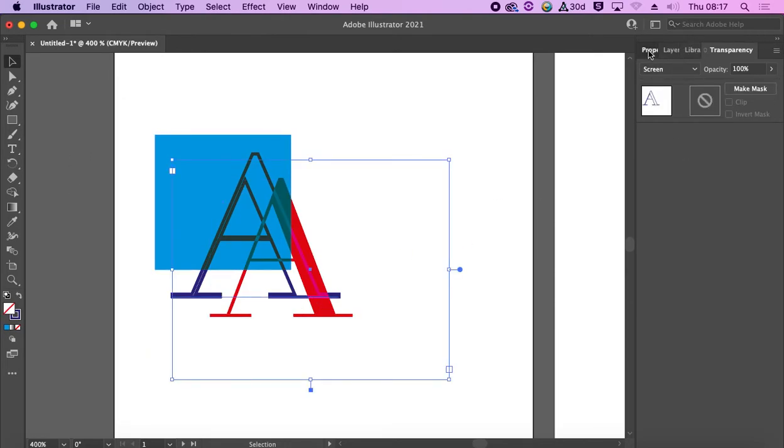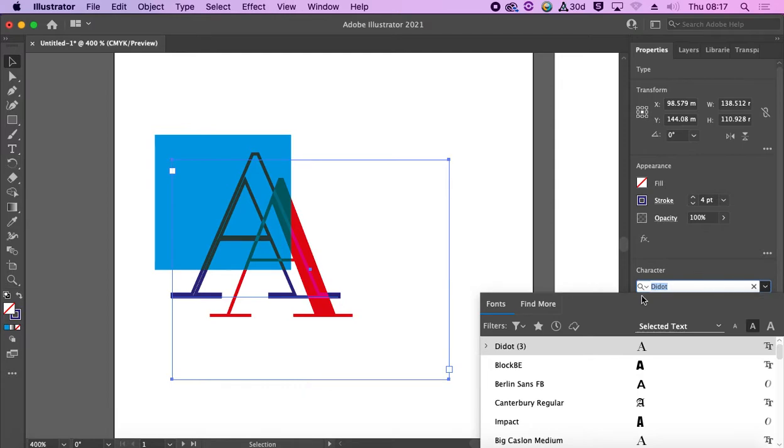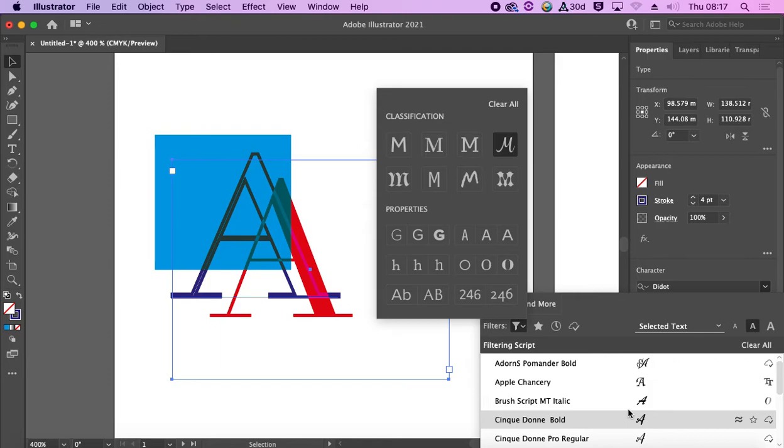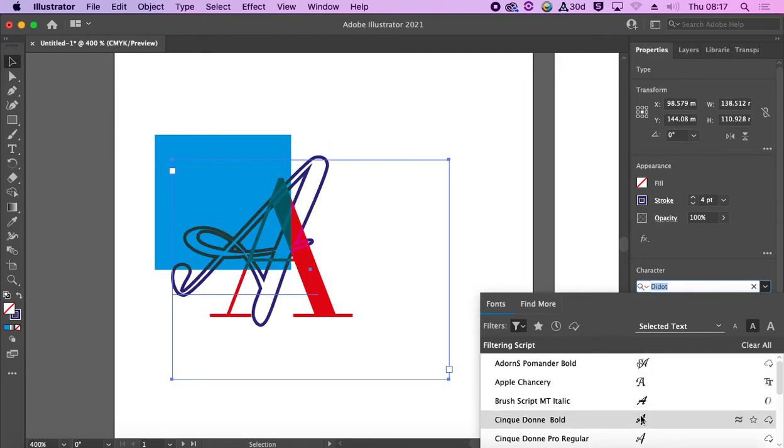Another thing you can do with fonts, so if I go to my font panel here, I've got something called filters. Now if I open that, you'll see I've got options for sans serif, I've got serif, I've got slab, I've got script, black letter, and then I've got things like handwritten and decorative. So if I say that I want a script font, it will only give me script fonts, and then you can see all of the fonts that it gives me are script fonts.